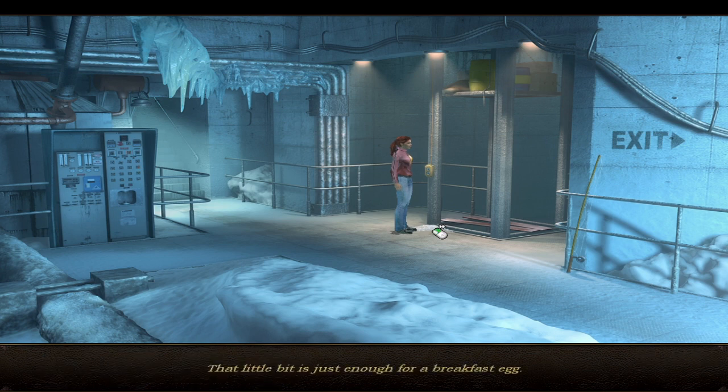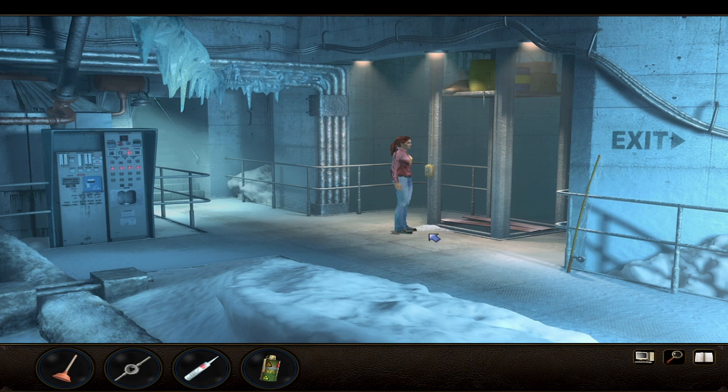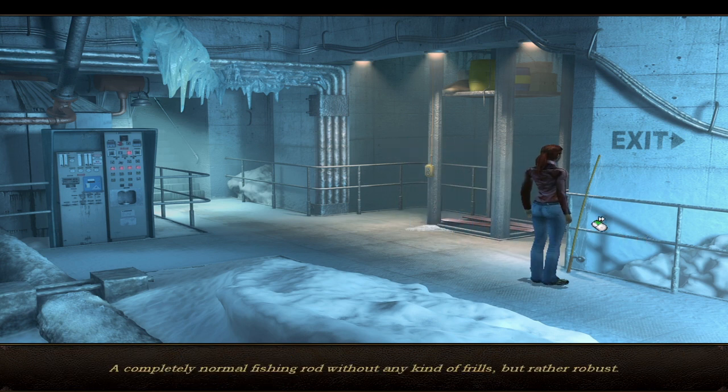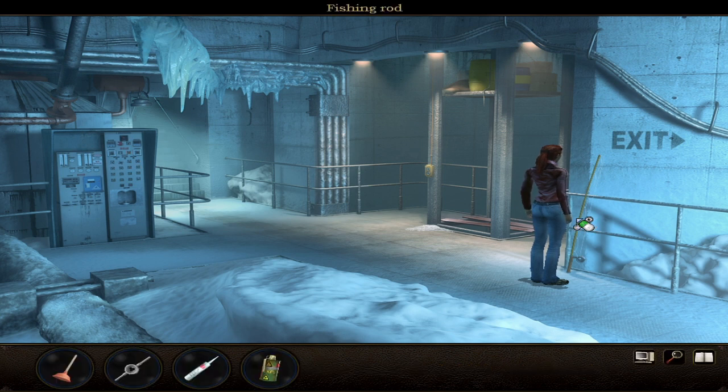Ah, cool. That little bit is just enough for a breakfast egg. That is way more than you need for a breakfast egg. Unless are you eating like a brontosaurus egg? A completely normal fishing rod without any kind of frills, but rather robust. It is mine now. Okay, so we take the fishing rod.